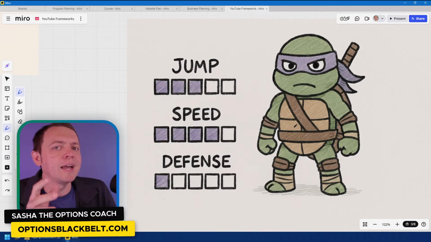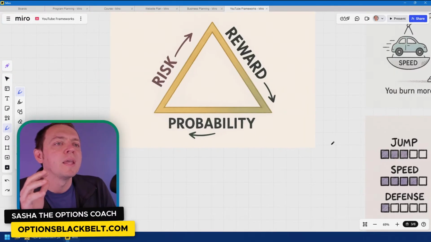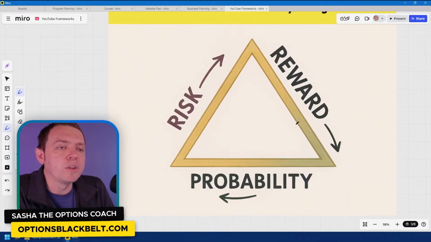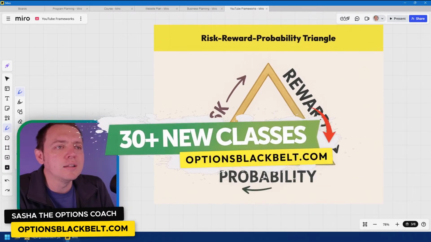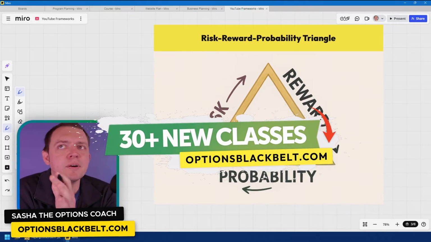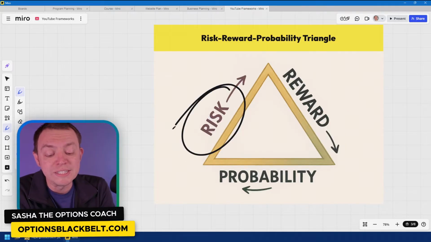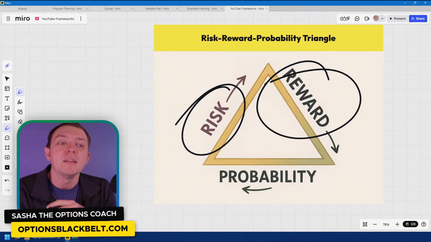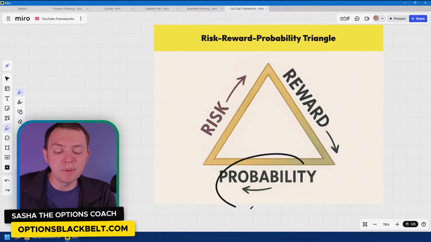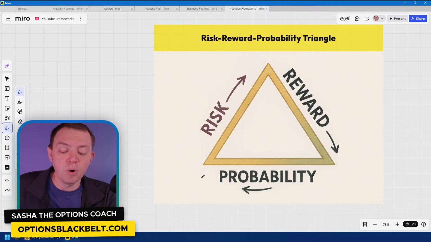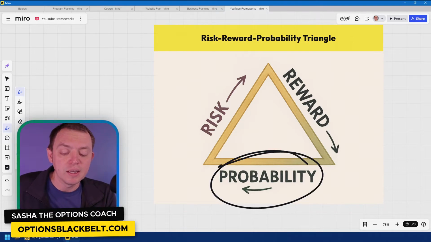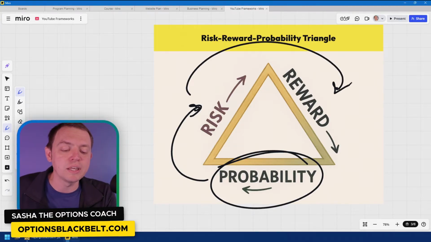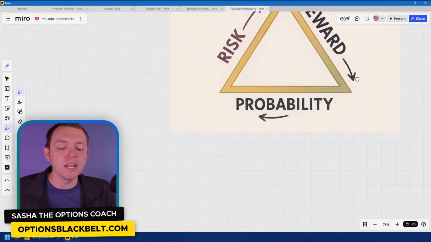So the point here is that you get a trade-off in trading, hence the name. You're going to trade off one for the other. If I want to take on a ton of risk, if I'm looking to do a lot of risky trades, I might get a much bigger benefit on the reward. That could also change the probability behind it. Let's say I want a high degree of probability. Well, I might not have as much risk, but it also means I don't get as big of a reward. Let me show you how this works and how it happens.